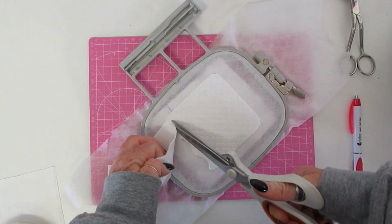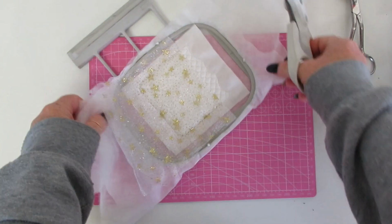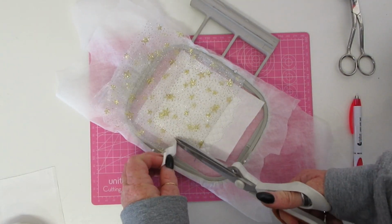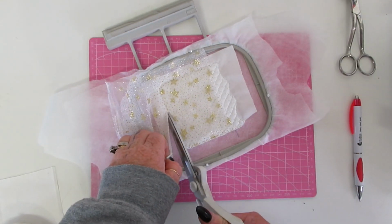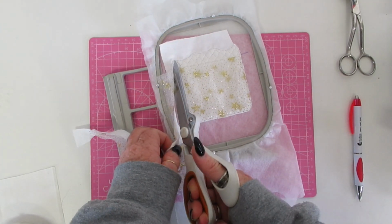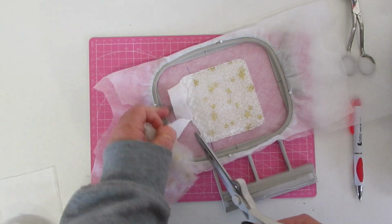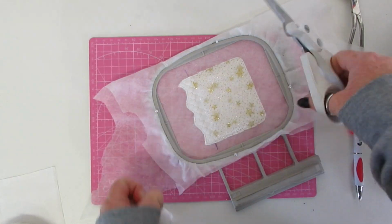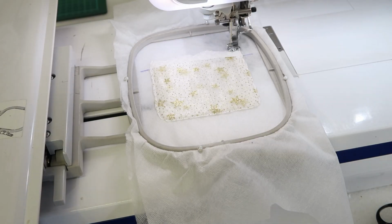Now obviously if you're making this reversible, at this point you need to change your bobbin thread so you've got the same bobbin thread in the machine. Now I actually forgot on one of my samples, and I'll show you at the end what I did. I basically used the kids' Sharpies to colour in the back, but you'll see it later on in the video. But if you do want it to be the same on the back as on the front, change your bobbin thread now.